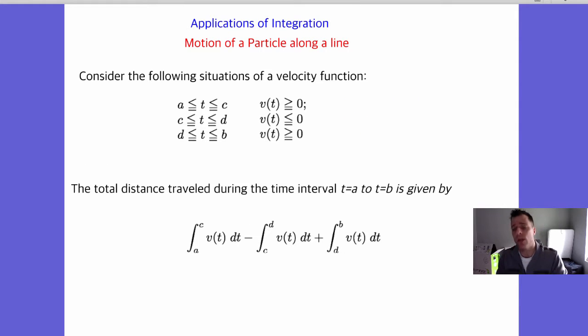The third case is: what happens over your time interval if your velocity changes from positive to negative? What does that look like? Well, considering the situations below here, if we look at these situations for velocity, now I'm going from a to b. And look over this interval. There's a certain spot where v(t) is greater than or equal to zero, an interval where the velocity is less than or equal to zero, and again from the final spot, an interval where the velocity is greater than zero.